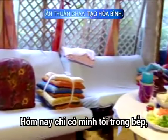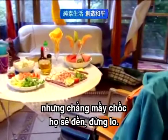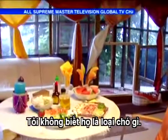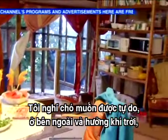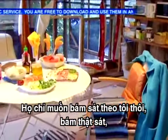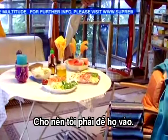I'm all alone in my kitchen today. Nice for a change. You don't have to share my space with my dogs. But they are coming in a minute, don't worry. If I don't let them in, they will be scratching at the door. I don't know what kind of dogs they are. I thought dogs want to be free, you know, outside and enjoying outdoors, but not my dogs. They just want to stick very, very close. So they always hang around in front of the door if I'm here. So I just have to let them in. That's what it is.